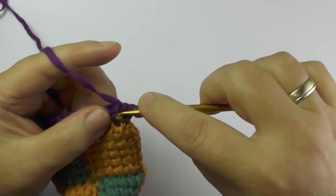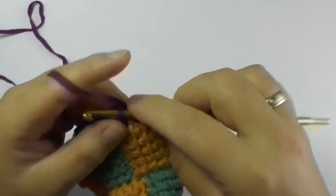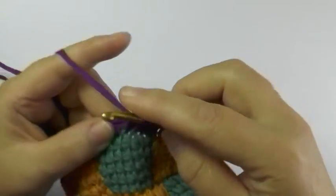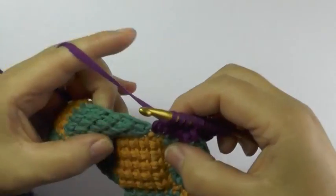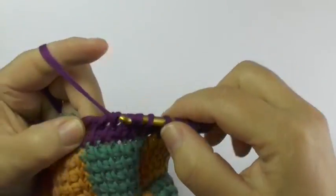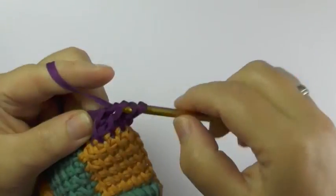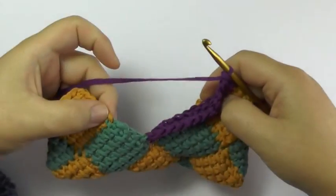Then we pick up again. 2, 3, 4, 5, 6, 7, 8, 9, 10, 11, 12, and the 13th out of the following row. You know that by now. I'm going to continue now until I reach the junction right here.